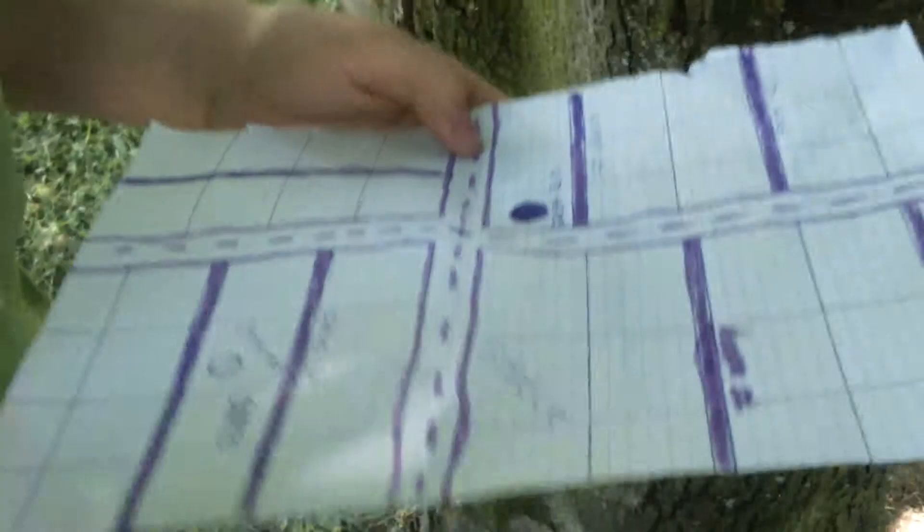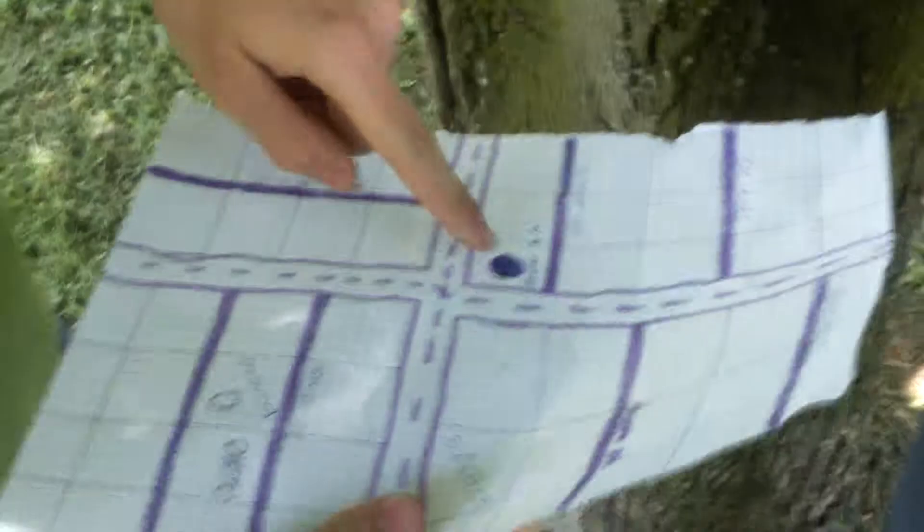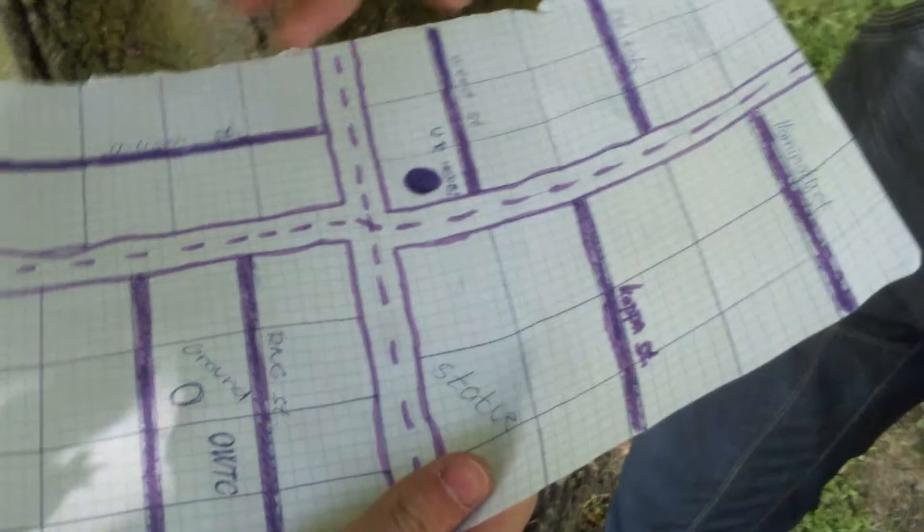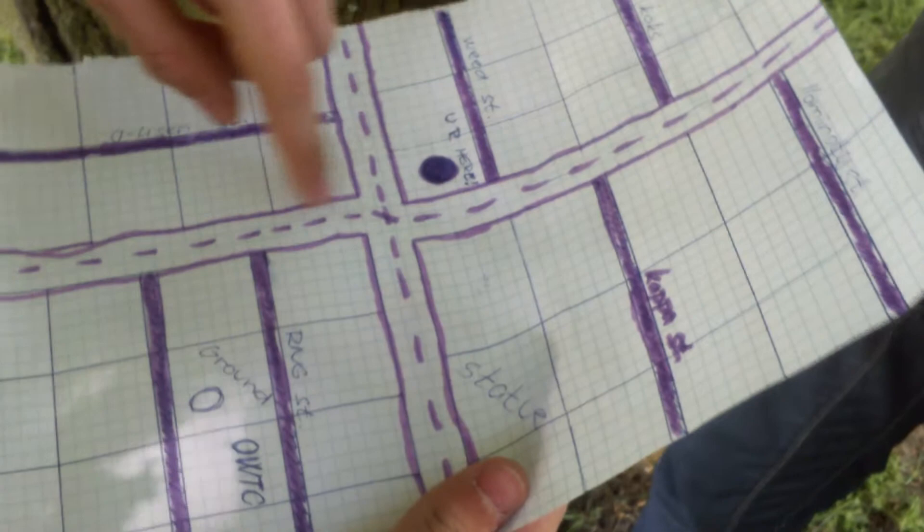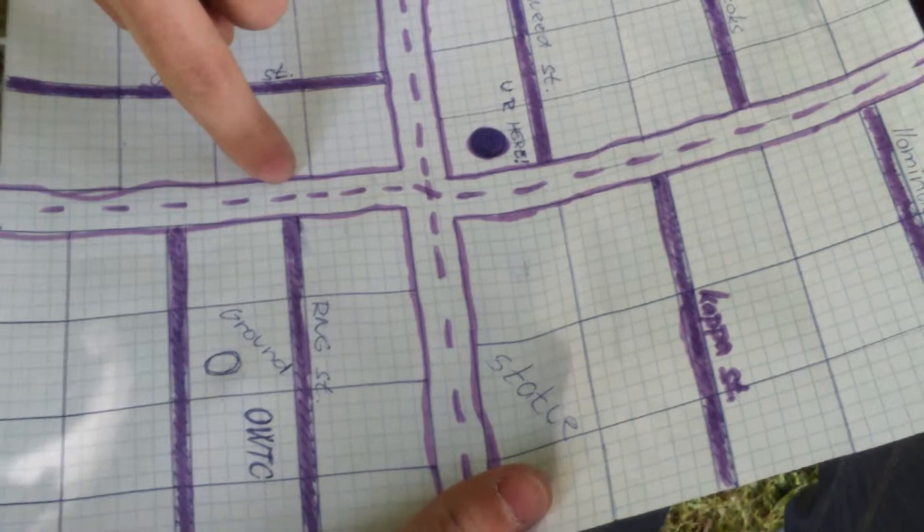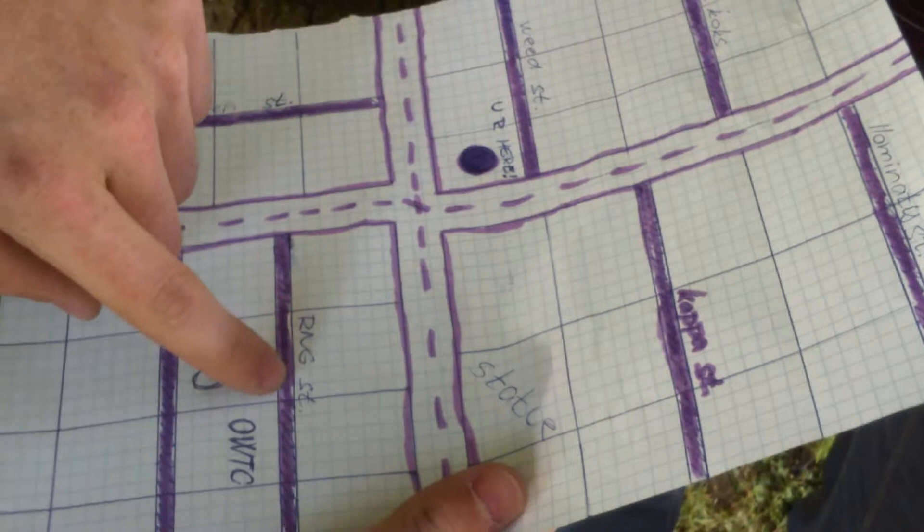Well, you know, we are here as you can see, so you have to go on the street, across the street, go to the RNG street which is here. So you must go across this street, like 50 meters here, turn left to the RNG street, and you can go this way or this way to Ground Zero.